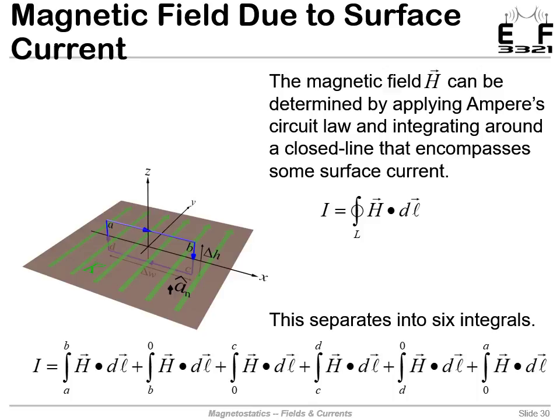So the first thing we'll do is integrate the magnetic field around the path that we're showing. And to do this, we're dividing that rectangular region up into 6 different integrals. We will start at point A, and the first thing we'll do is integrate from A to B. The next integral is from B to z equals 0. Then we'll integrate from 0 to C, then from C to D, then D to 0, and then 0 to A. So in all, 6 separate integrals.